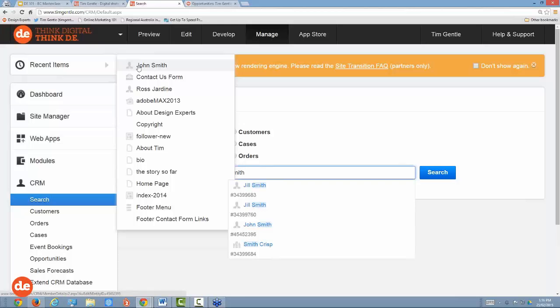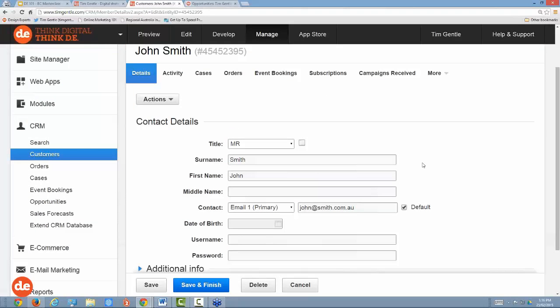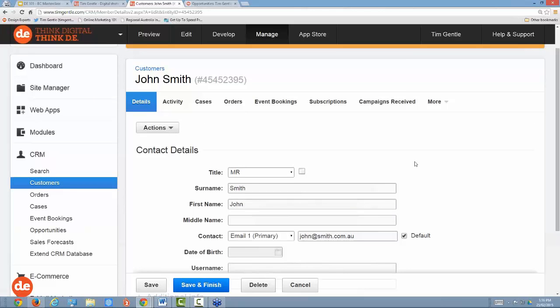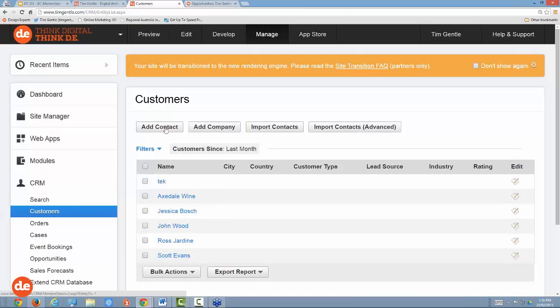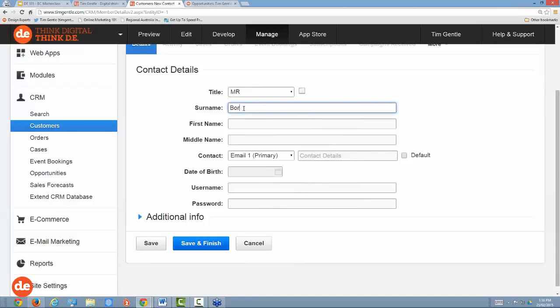So here I am. I've got John who's been entered into my system, and he could have entered himself via a form, or I could enter him. Let's role play entering him myself. So I'm going to click on customers, and then I'm going to click on add contact. If I wanted to, I could have just literally added John in here. So I'll add a new person, John Brown. And of course, I can give him a name and an email, johnbrown.com.au. So you can definitely enter your own people in, or if they enter via the website, they're automatically added to the CRM. Let me explain.